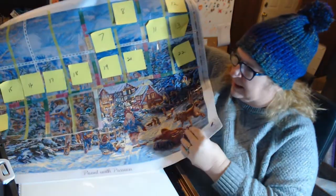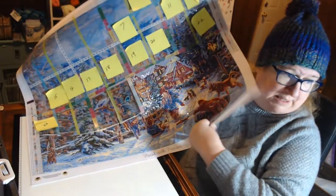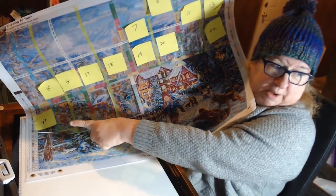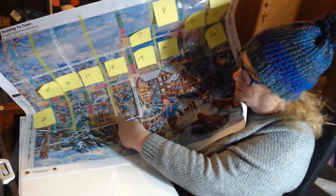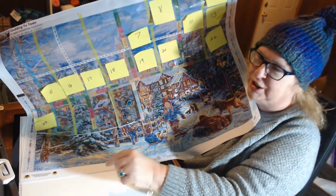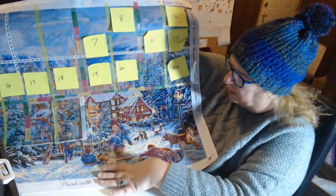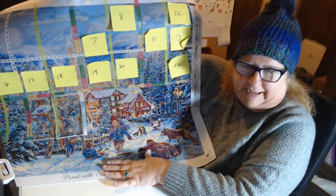But the bottom row is pretty much completed. I have some holes over in this section here that I need to finish up. So you see where 23 is, way over there. Yeah, I'm not even opening it up anymore. I've got 1, 2, 3, 4, so I'm 5 sections behind my original timeline. But I did work on some of this last night, and again this morning. It's just a lot of confetti.